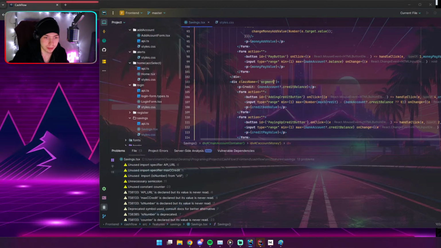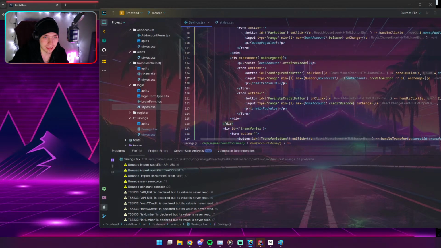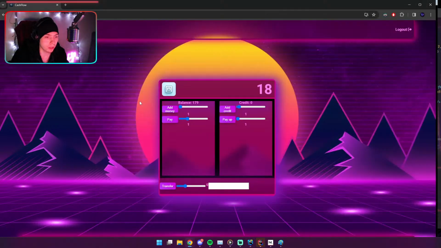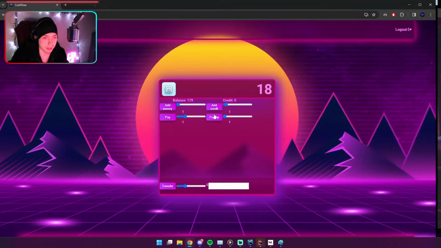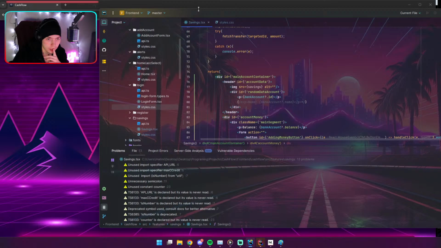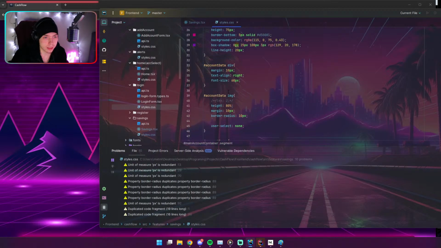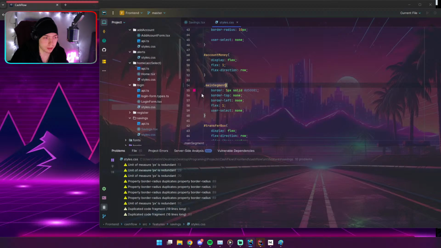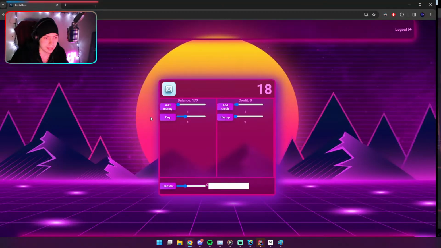I will copy it right here, and now main segment, and transfer box is a transfer box. Okay, so it stays the same. I mean, it doesn't, because inside right here we need to change our segments code to correspond to our main segment class, and we have something like this.